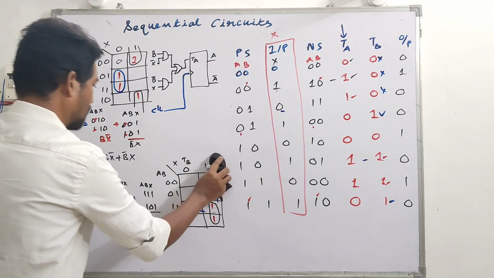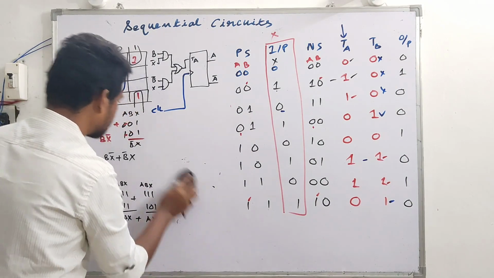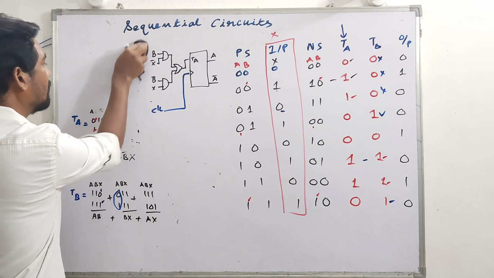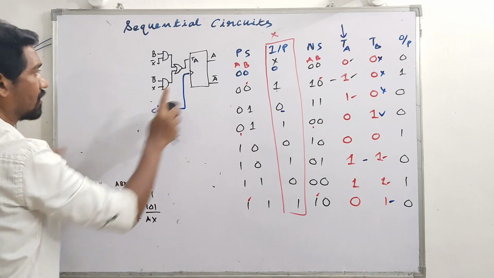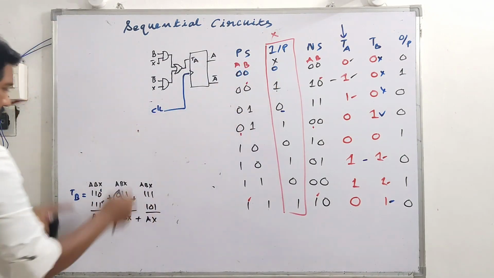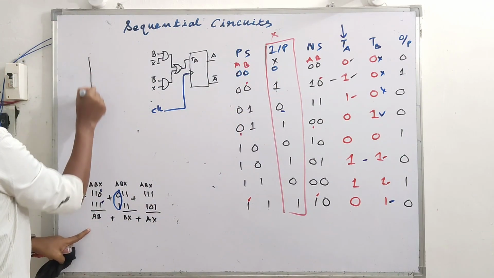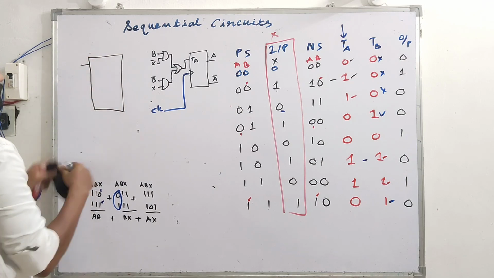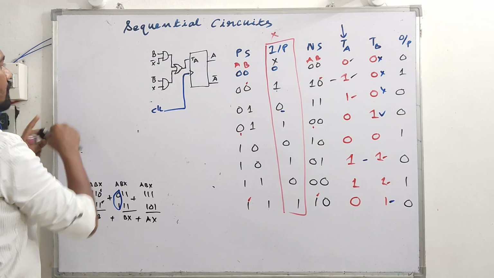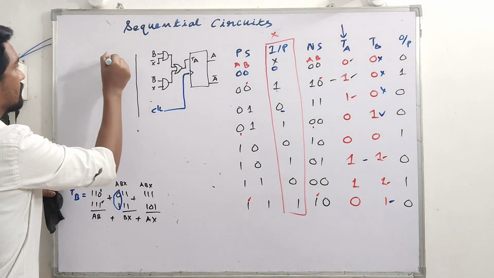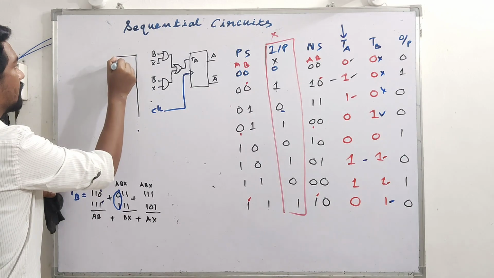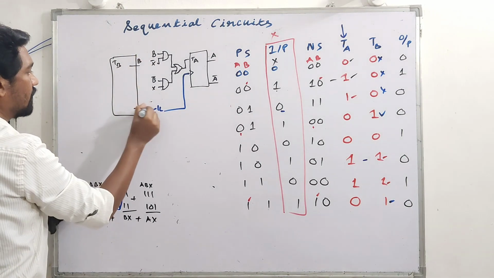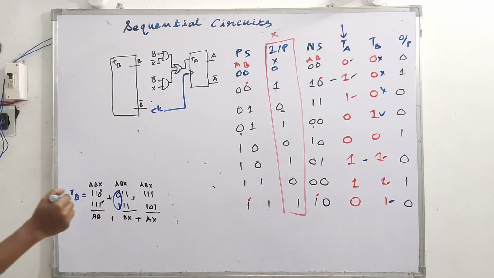So how to implement this one? How to implement the TB part? TB, actually that comes over that side. All right, whatever, just implementing this one, TB. And the other flip flop, we have TB, input TB, all right, with the output B, and this will be B bar, this will be B bar.